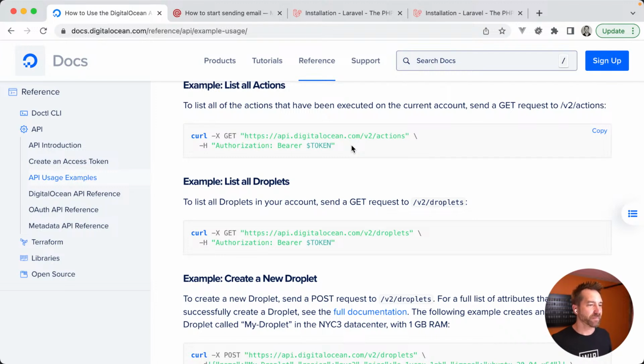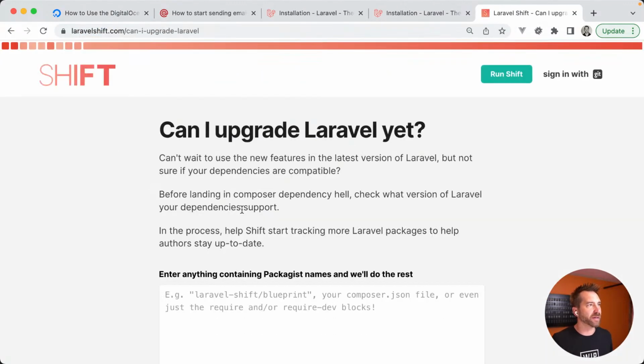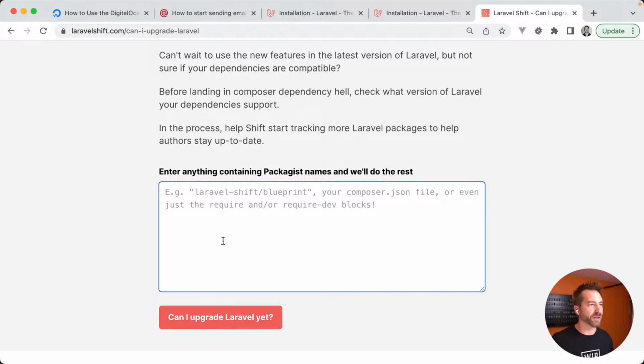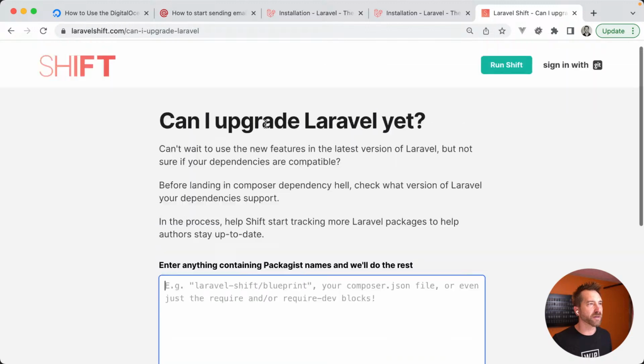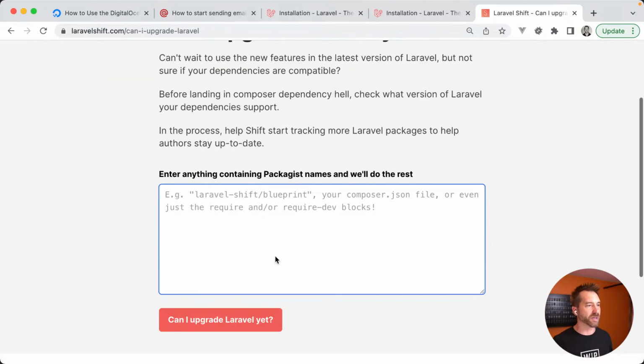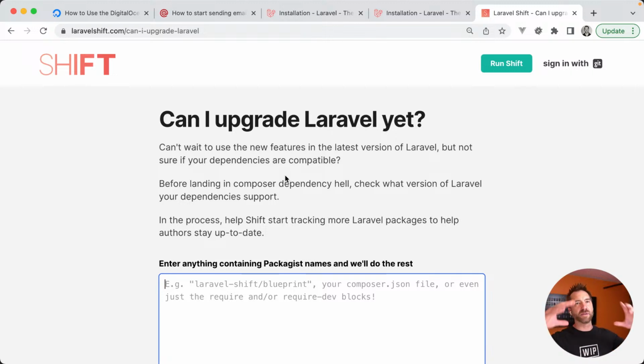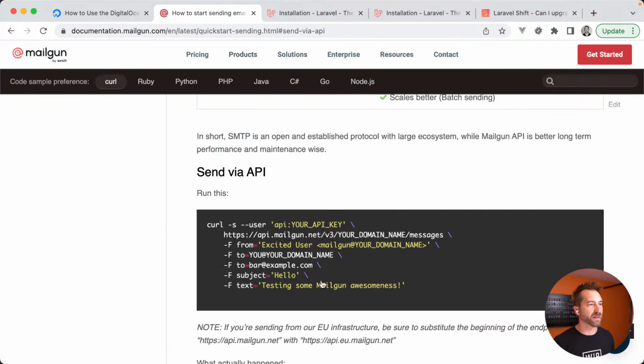But I thought, since it relates to Shift, it could be cool to have this as one of Shift's online tools. Like we have the can I upgrade Laravel tool, where you dump in your composer file and figure out whether your packages are compatible with certain versions of Laravel. A tool much like this, under the Shift name, maybe just a single page with a form: you click the convert button, and it gives you a nice Laravel snippet instead.